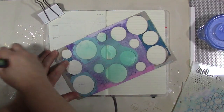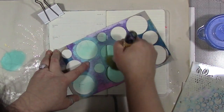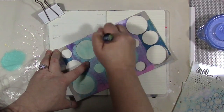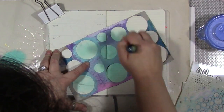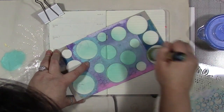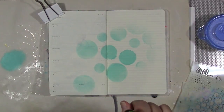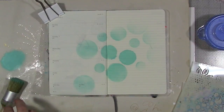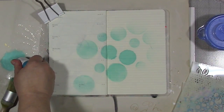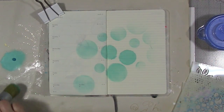So here I have a homemade stencil. Literally, this is made out of a piece of junk mail and different round paper punches that I had. I am using some turquoise Dina Wakley Media paint, and I am just lightly stenciling on these large circles in a diagonal manner across the page from the lower left-hand corner to the upper right-hand corner. I am interested in using organic round shapes for this and layering different fun, interesting colors. So that's what we're going to do.